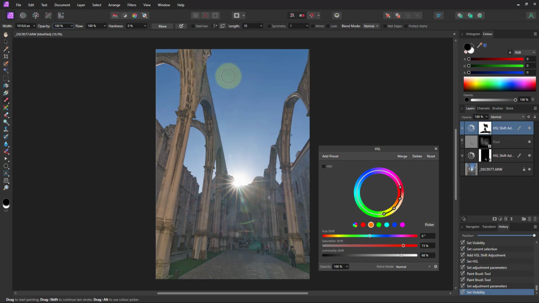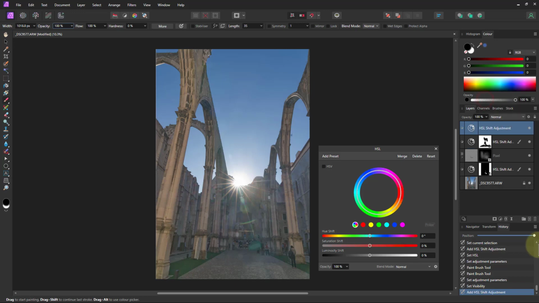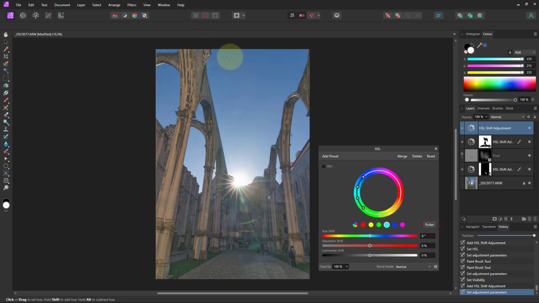We can do something similar with the sky. So if I go to another HSL and turn this up here, well, first of all, let's select the sky. So I'll just take one of the blue ones, click on the picker, up here to the main colour in the sky, and turn this up. You can see the sky being turned up a bit there, and you can see, is it affecting anywhere else?